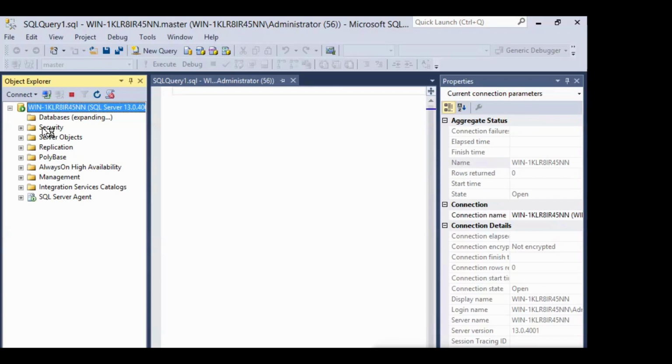I already showed you how to create the database. Go back in the video contents and you can find the create database. I also showed you how to create a login. If you are missing that, or if you have any questions, you can go back and look at the login video.